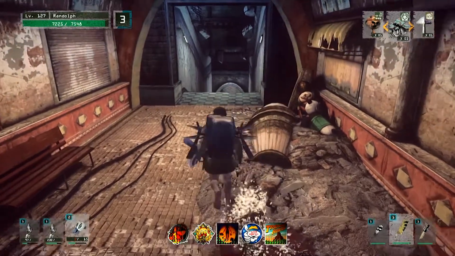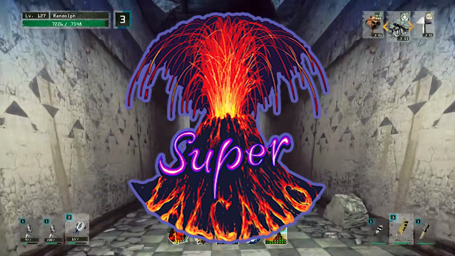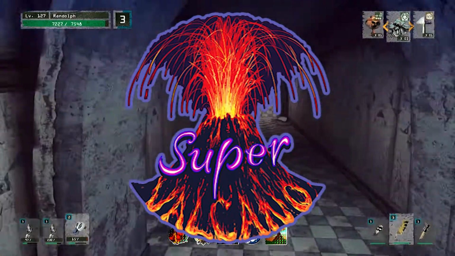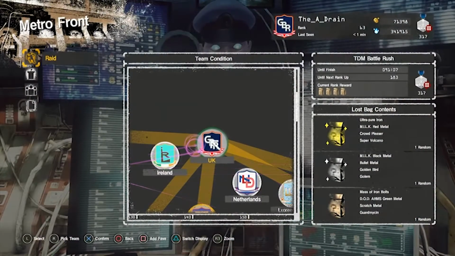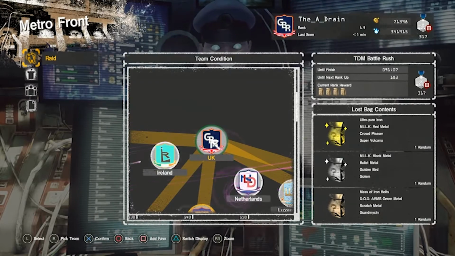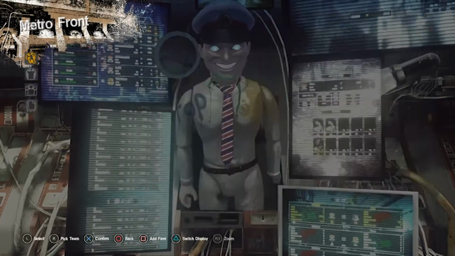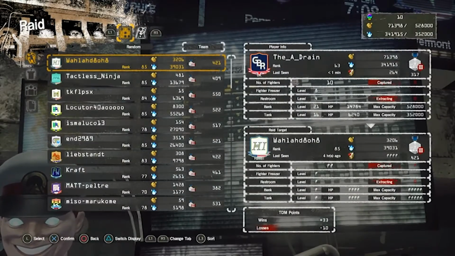There's another new skill decal called Super Volcano, which gives your defenders some rage gauge at the start of a raid, which is kind of cool. Lost bags have been given a bit of a signal boost. You can now see the kinds of rewards that are on offer in the main UI for the Tokyo Death Metro, which has also been kind of overhauled. There's a lot more information there.